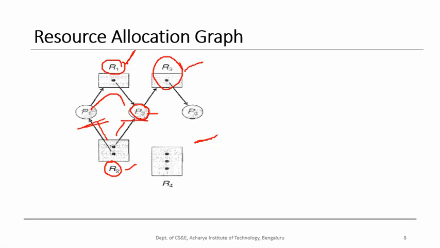So in what order will these processes complete their execution? First P3 will finish, because it wants only R3 and it has R3. Next R3 is released, so P2, which has R1 and R2, can finish since R3 is released, and after that P1 can finish. So there is progression, therefore in this case there is no deadlock. If you find a cycle in the resource allocation graph, then you have to suspect that there could be a deadlock.